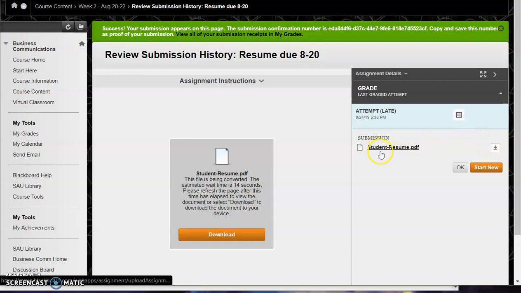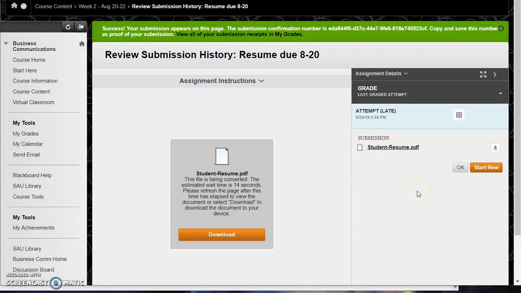If for any reason you look at this file name and you're absolutely sure that you didn't do it right, you can click this Start New button if your professor allows you to have a second submission. If you don't see this here and you had a problem, email your professor and ask them if they can change the settings on the assignment so that you can submit another version.